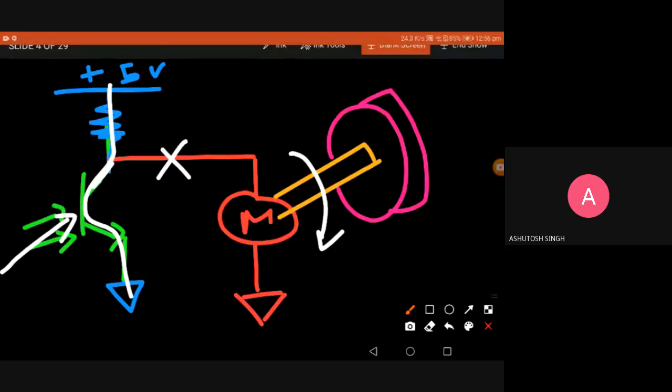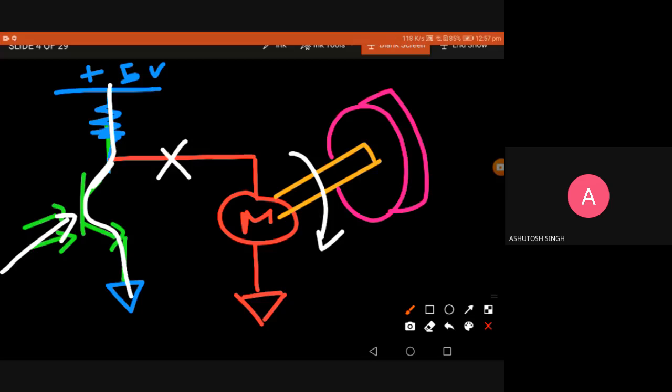Okay, so whenever there is no light on the base of the photo transistor, the motor is always rotating. So the robot is going straight, and each part of this robot has the same mechanism which is controlling both motors, left motor and right motor. So there is no input on the left and right motor. The robot is going straight. Whenever there is an input on any of the transistors, the motor on that side is going to stop, and so the net effect is that it will be rotating. So while rotating, it is able to take different turns to left or right.